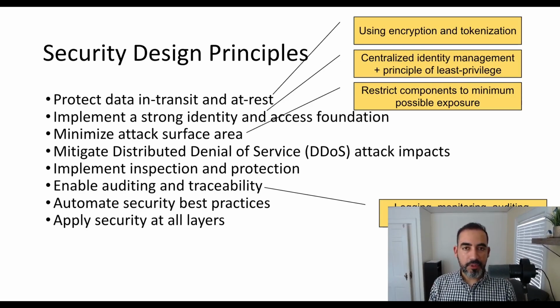After that, we will talk about the importance of having extensive and comprehensive logging, traceability, and auditability. This applies to any part of the system that we implement, whether it's API, front end, back end, middleware, anywhere. This is a general security principle that applies everywhere. Similarly, the last one is very important, which is that we need to apply security at all layers. And obviously, it applies to the API Gateway architecture as well.